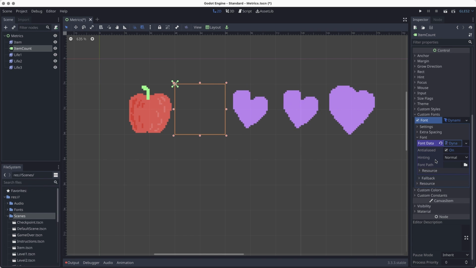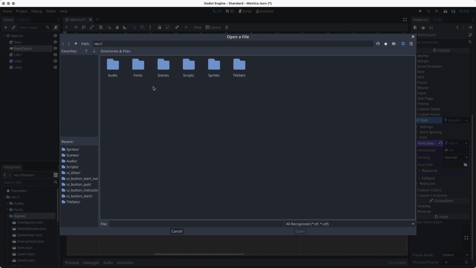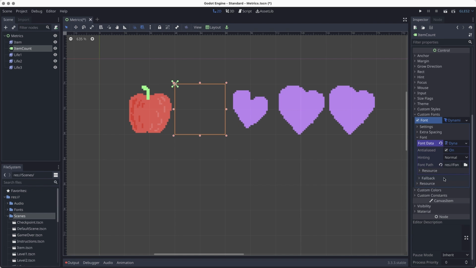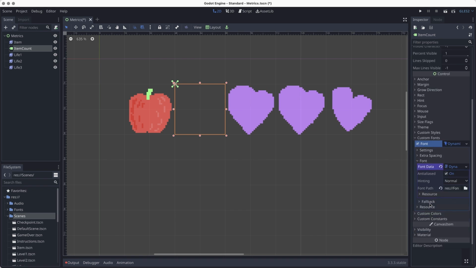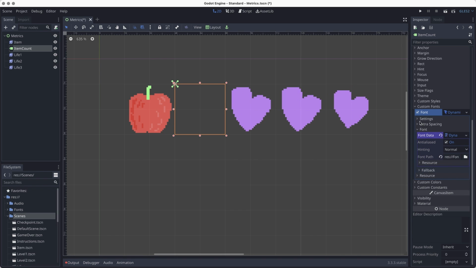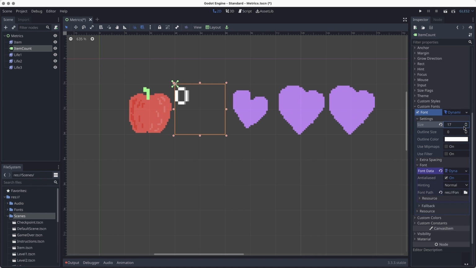And what I'm going to want to do here is find my font path. So I'll go to fonts and get the font TTF file that I want to load and click open. And now I can't see it right now. It's a little buggy. So what I'm going to do is go to the font settings and just change the size real quick. And so that's going to bring it back. And so we want to change the size anyway.